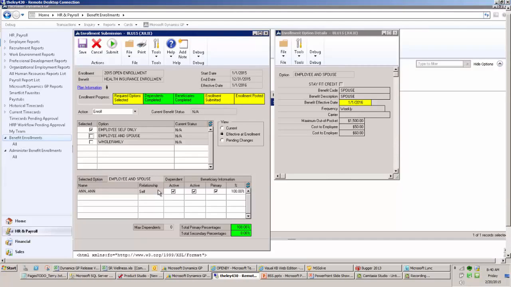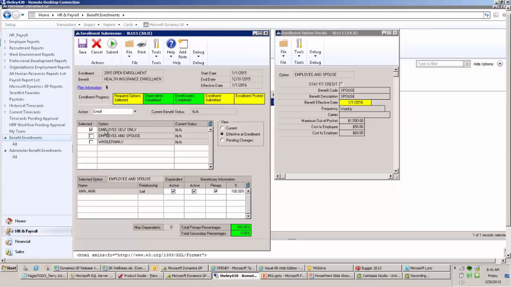So if you're really looking to make your benefits more robust and having that more employee self-service role, benefit self-service will be a key for that, and self-service in general, because your employees can fill out all this information and submit it, saving time for the human resources and payroll team.